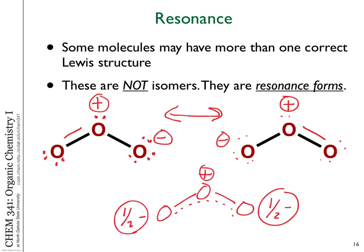So when we have resonance structures, this is only a delocalization of electrons. We haven't moved any atom connectivity. Okay? We haven't broken any bonding between the atoms except a pi bond, a double bond, or potentially a triple bond. So we've shifted electrons around in our representations of the extremes from having a lone pair here to forming a double bond and then keeping these electrons out. Notice none of the atoms' octets has changed in these resonance forms.